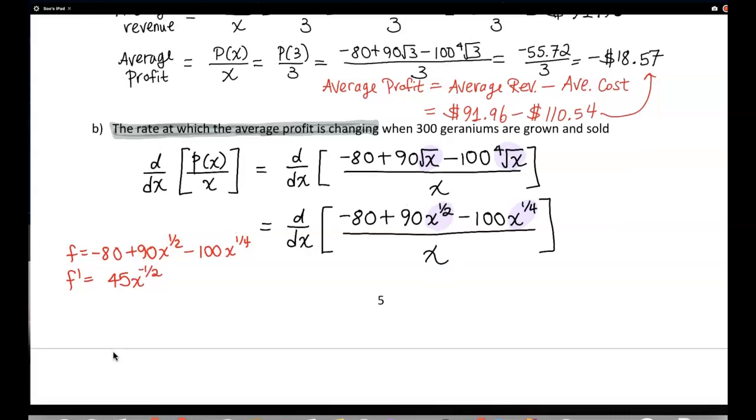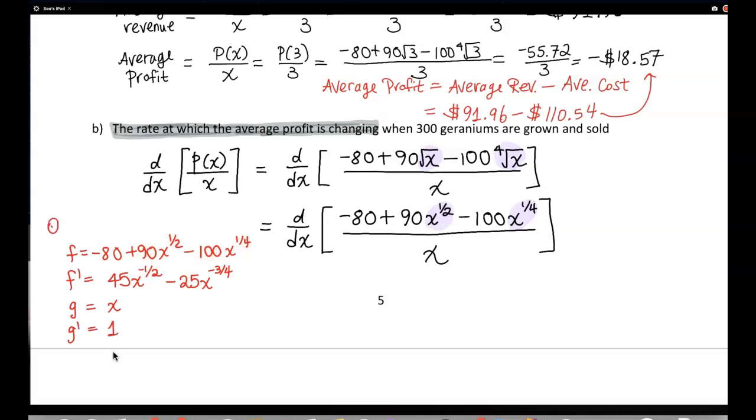All right, and then I do a quarter times 100. 1/4 of 100 is 25. And the new exponent, I need to go down 1 from a quarter. So what is 1/4 minus a whole 1? So I'm doing 1/4 minus 4/4. That gave me negative 3/4. So the new power is negative 3/4 by subtraction, okay? So I'm done with the numerator function. Let's look at the denominator, the bottom of the fraction, x. That's super easy. Derivative of x is simply 1.